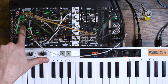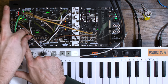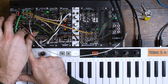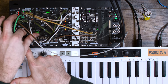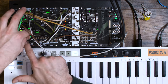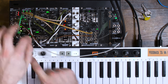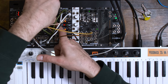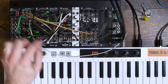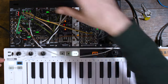We can modulate the filter cutoff, and we can change the envelope here, but we can also start to record in that modulation, right? So that's instantly more interesting, and we can do the same thing on channel B, which is our VCA. Right, and so now we've got all sorts of fun modulation flying around, and we can have fun playing with our sound.